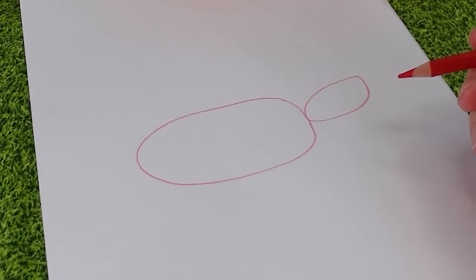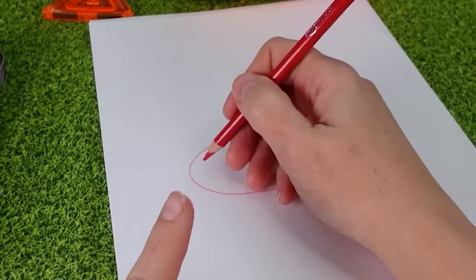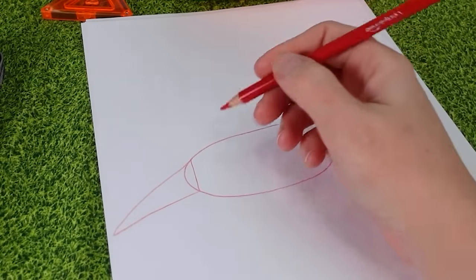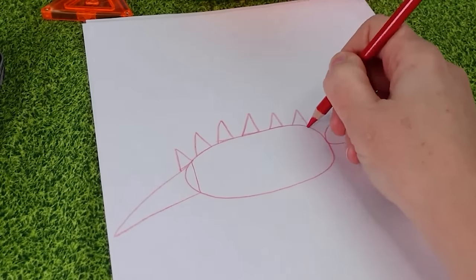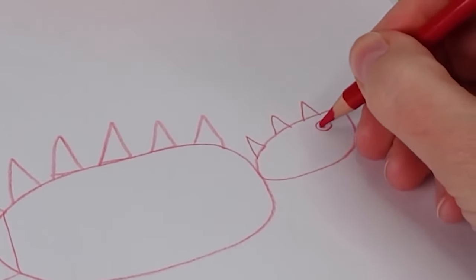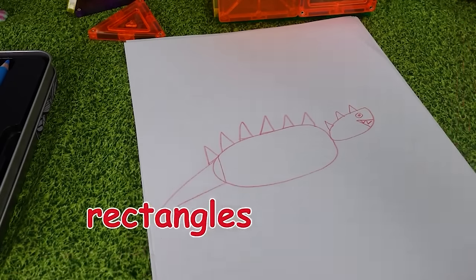We need a lot of triangles. These are called plates. They're all over the back and the head. So let's first make the tail with a triangle. And now let's make the plates with triangles. And a few more on the little head. Now we need a circle for the eye with another circle inside, a triangle for the mouth with more triangles for the teeth. And now it's time for rectangles.